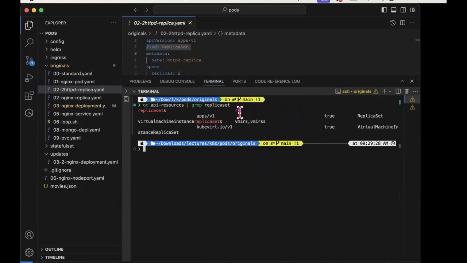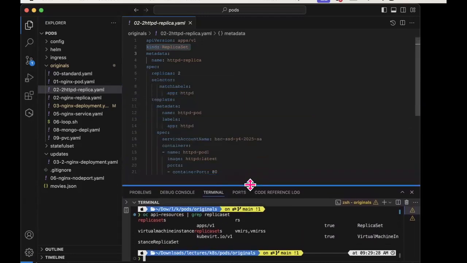RS is the short name for a replica set. apps/v1 is the API version, and the kind is, where does it tell us the kind? The kind is way over here, ReplicaSet. So taking all of that, we can now use that information in our manifest file.